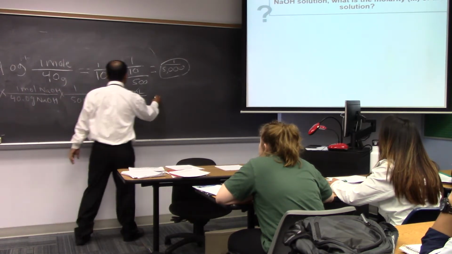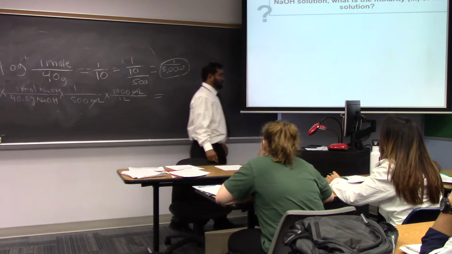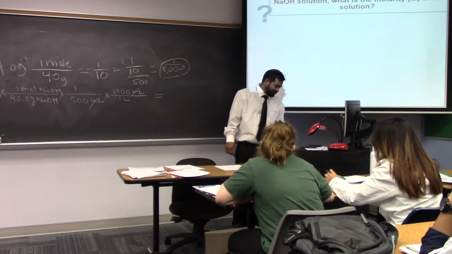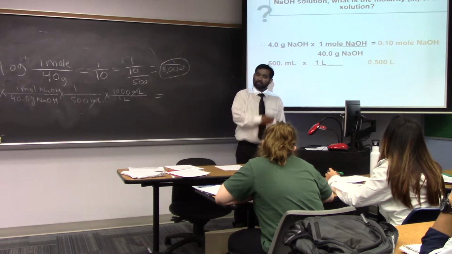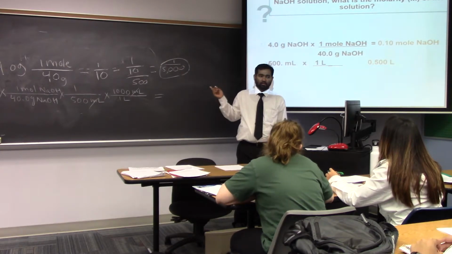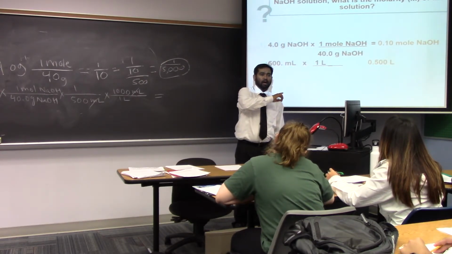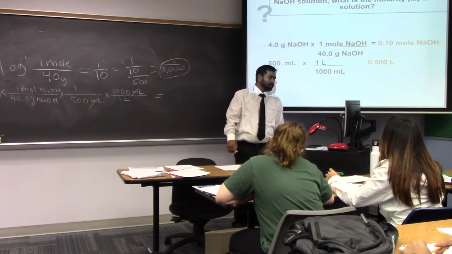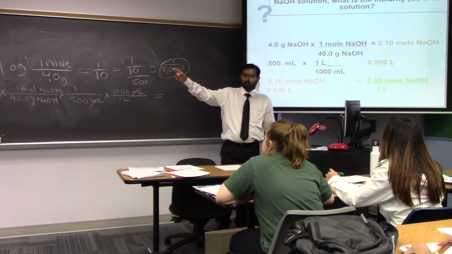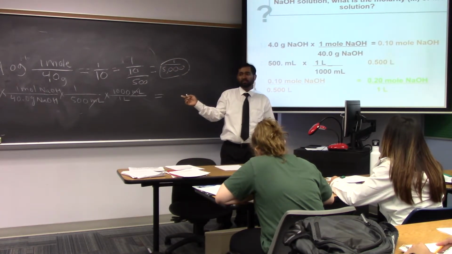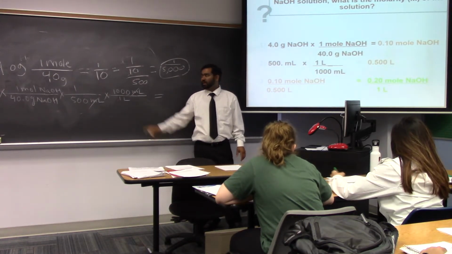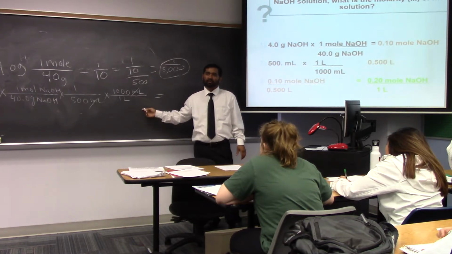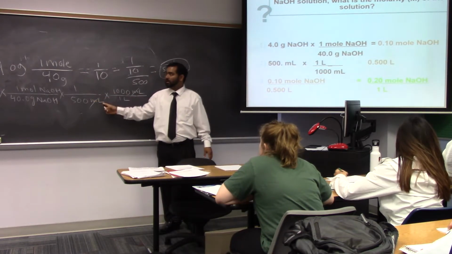Then I got the concentration of this sodium hydroxide in this solution. You can do it this way: first you take grams to moles, right? Then you convert the volume to liters. Then you use the formula, which is moles over liters. You see? Both ways. Now you see which one is easier for you. To me, this makes more sense because you just need to put things in an order based on what you need to put.